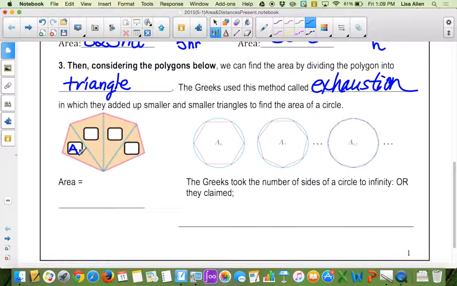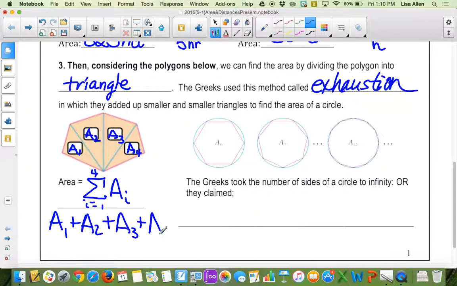So if we consider this shape, you have 6 sides. So we know that as a hexagon. A1, A2, A3, A4 for the different areas. Now let's use a little summation notation for this. This would be representative of the summation from i equals 1, and since there are 4 sub-areas here, 1 to 4 of A sub i. So all this would mean is that we would take A1 plus A2 plus A3 plus A4.